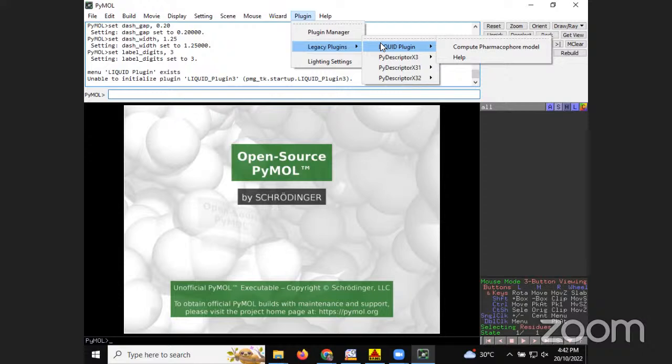Let me check others also. Okay, Pymol is working. Select the liquid plugin. Okay, press OK. Close this one. Madam, is it going on yours?